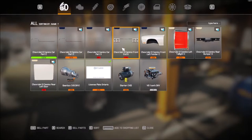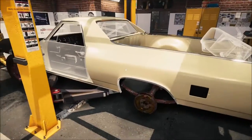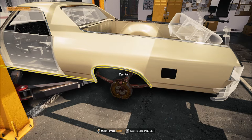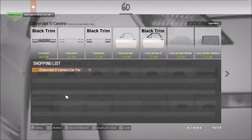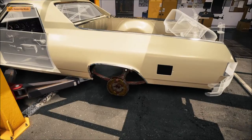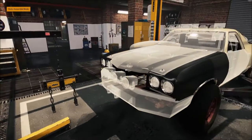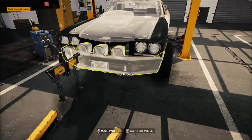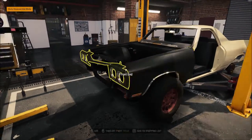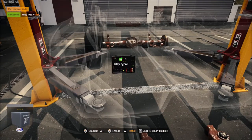Is that all I got in my... Oh, no, no, no. Got this. Right. And did I get this piece over here? Don't have it. So, what I need is... Alright. So be it. Done. Got it. Alright. So we're on our way almost already to getting this bad boy in shape. Look at the massive bumper this thing has and the hood. Just absolutely nuts. Alright, so inside here, go ahead and rip out the fuse box.